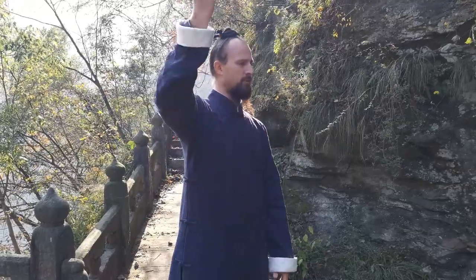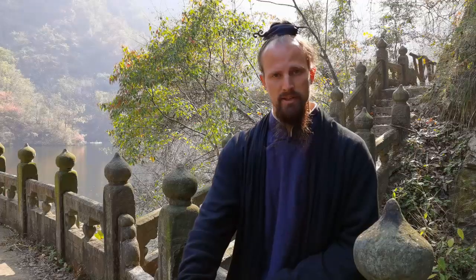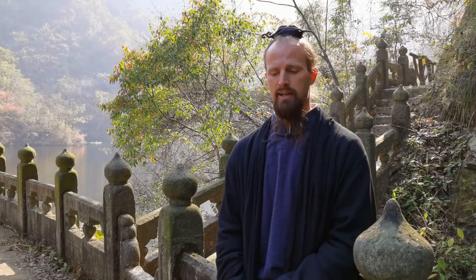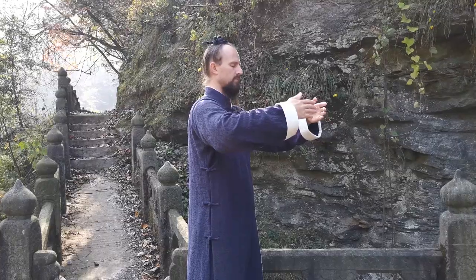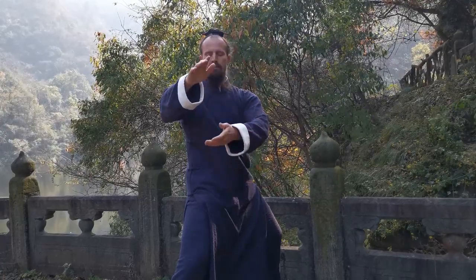For this week, we're going to be going over the body structure — the framework of Taiji — and how you position yourself to get into that system of training. We're going to be going through day by day, introducing the standing posture, some standing meditation, cloud hands, and finishing off the week by wrapping things together with Taiji walking.